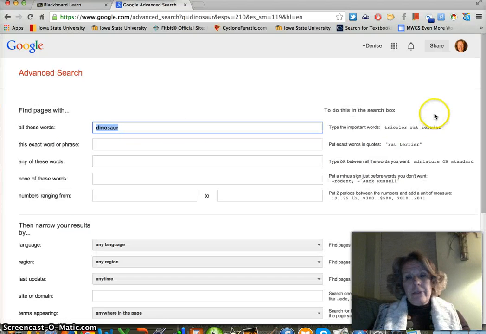Now, I think it's very, very important for students to become familiar with advanced searches. And what you do here is type in the important words that you want to find out about. So maybe I just want to find out about dinosaurs who are meat eaters. I know one of them is a Tyrannosaurus Rex.